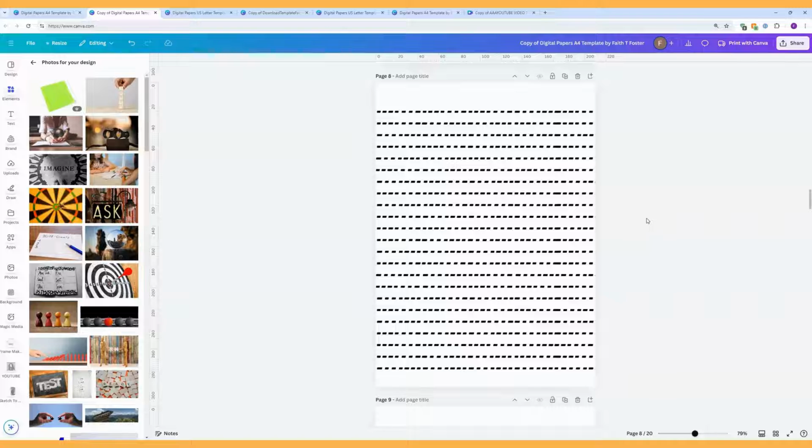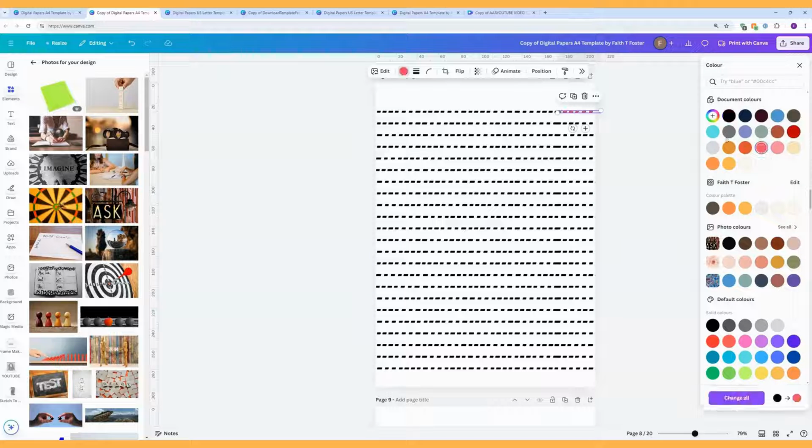Here's just some fun lines. You can change the color, but it actually is a lot of little lines put together, and you have to select them individually to change the color. So that's a bit fiddly, but it can be done.